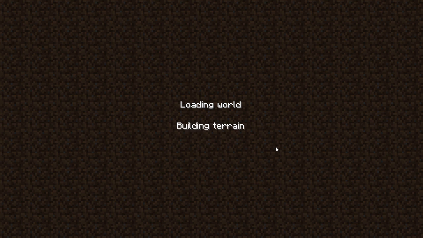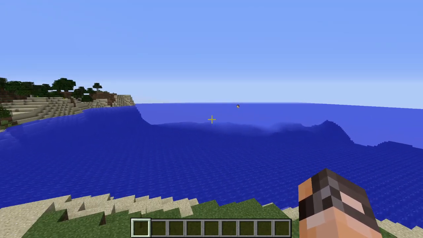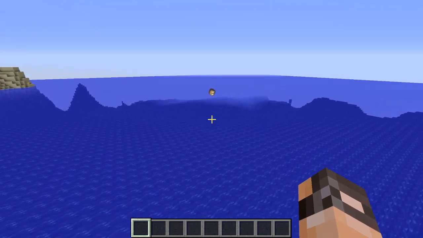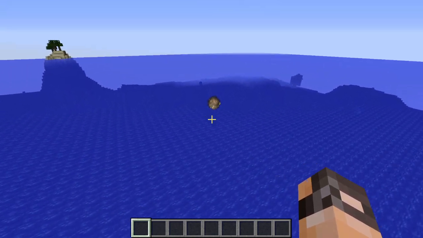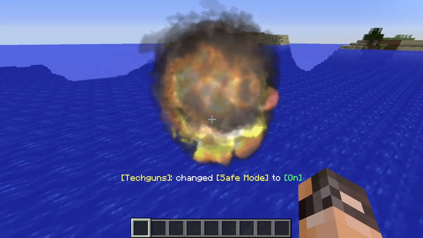There is a structure that the Tech Guns mod offers, and it's like a bunker base. I don't know what this is. I think this is a glitch with the mod. Not really sure what this is. What is this? This is definitely a bug.